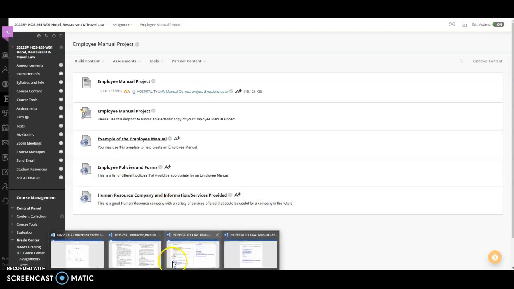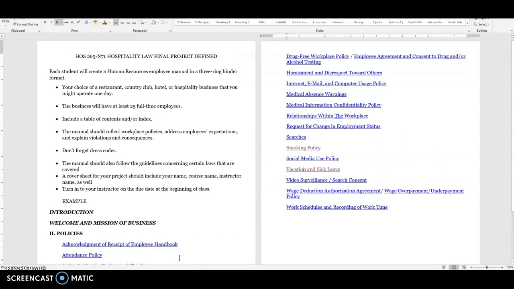Essentially, the only materials that you're going to be required to have will be your computer, a 3-ring binder, and access to be able to complete this and put it into a 3-ring binder. So you'll have to have access to a printer, 3-hole punch, those kinds of things, which we have on campus. If you're here at the Northwest campus, I can help you with that. If you're at one of the other campuses working, you can work in either the writing center or the library and student center there to get the stuff that you need to complete it. So again, hospitality law, final project, manual.